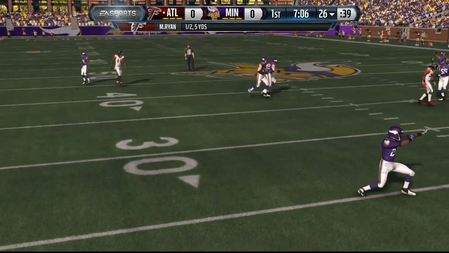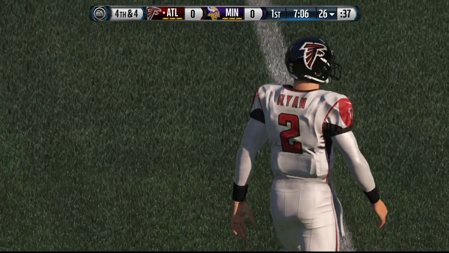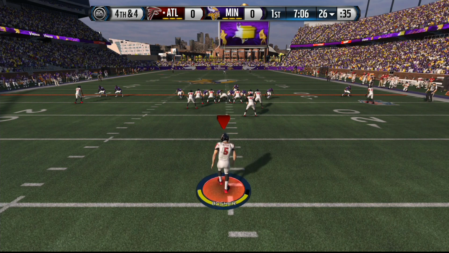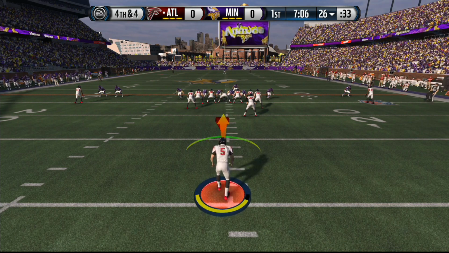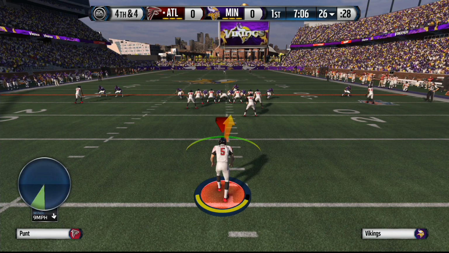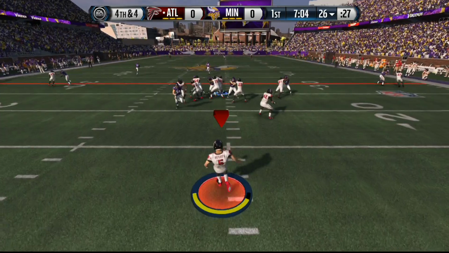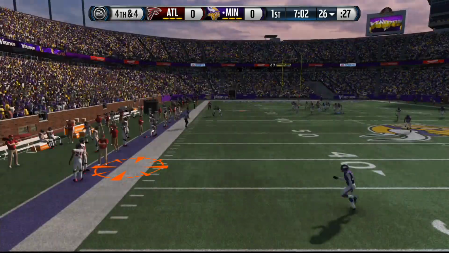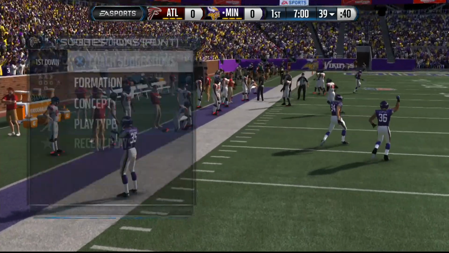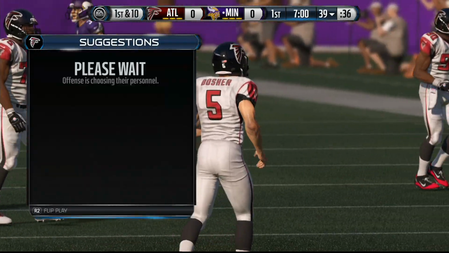And a dropped interception there, trying to force a ball, and it is not completed. The Vikings drop an interception there that could have got them up early, but they will get the ball here anyways on that 3-and-out. And Matt Bosher punts it, and it goes out of bounds at the 39-yard line.